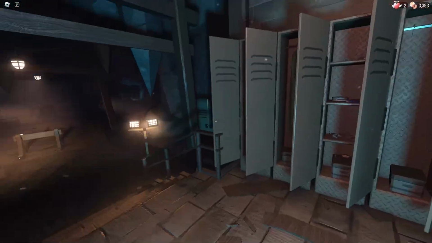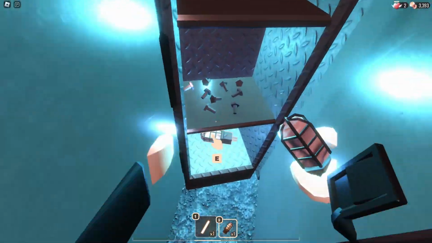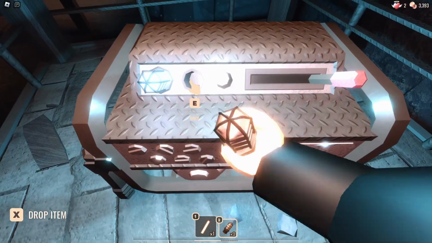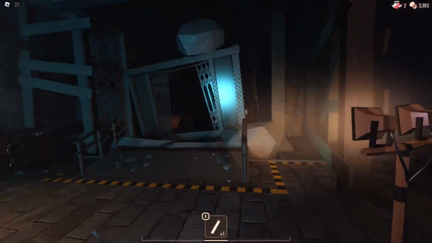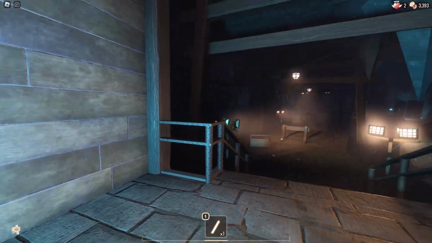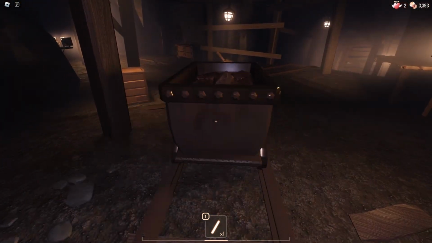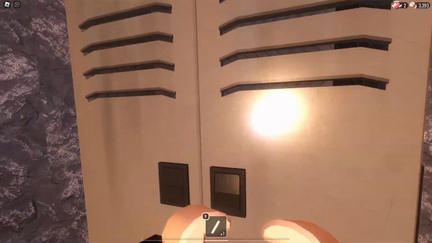Hello? Oh, that's what the generator's for. Okay, why? Oh, this is a locker. Oh, I guess they reworked how that works. Okay. Yes. Here we go. Through door one. I'm sorry, 101. Okay, never mind.